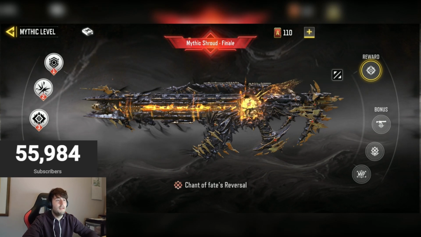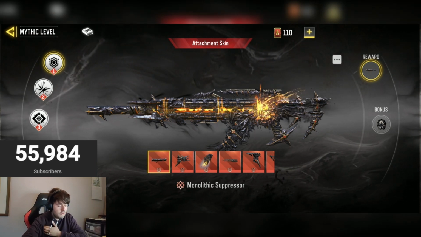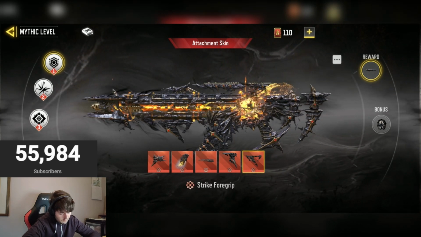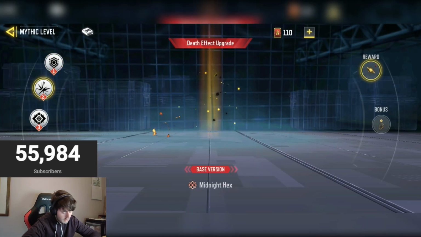Okay, so here we are in the mythic area, and we are going to be showing off the different mythic levels before we get into the training mode. As you can see, the first one is all the custom attachments. Yep, the second one is the new death effect.